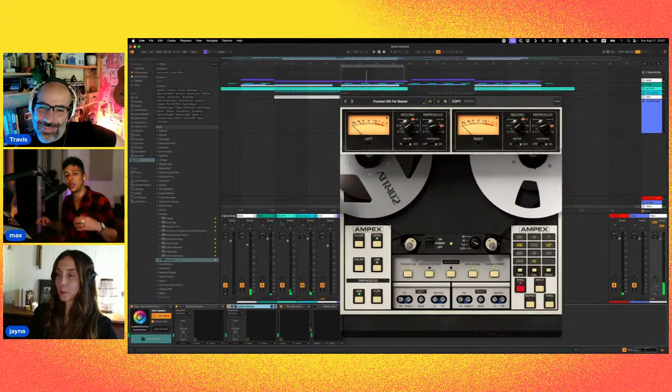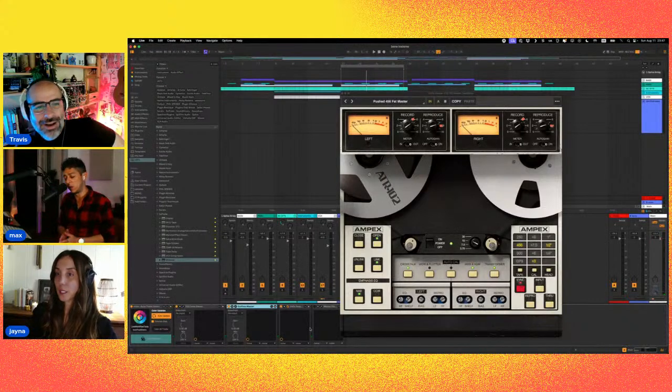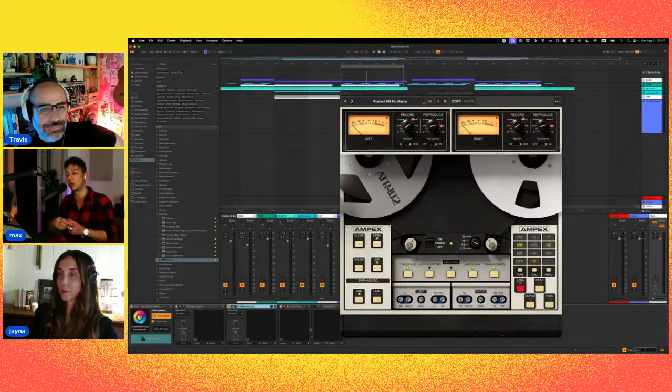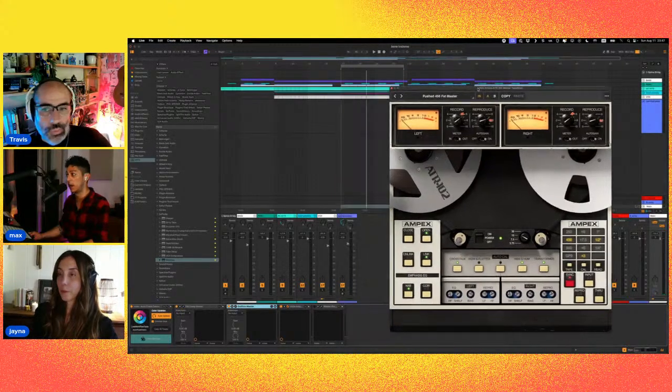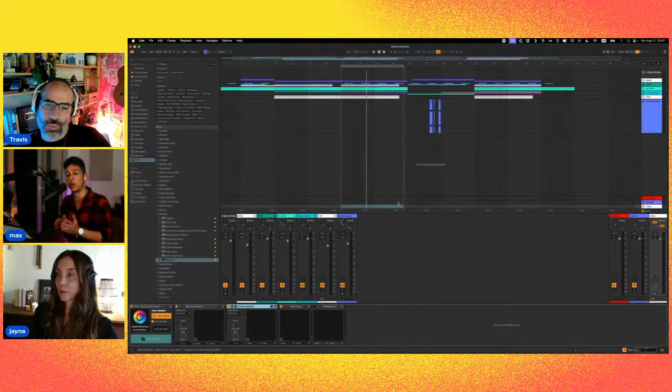So you just kind of glue everything. You kind of want to follow what you would do in the studio. You would record a track, print it to tape, record a track, print it to tape, and then the whole thing would go onto a 2-track. So you'd have your 16 tape tracks, and then it all gets compressed at the end to this 2-track. And you kind of want to follow that same sonic modeling path in the DAW.